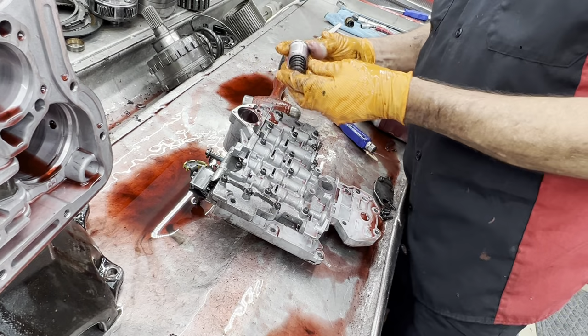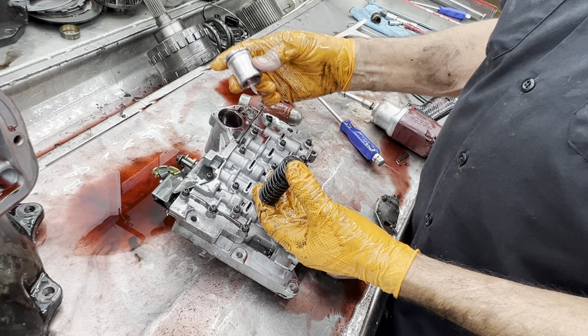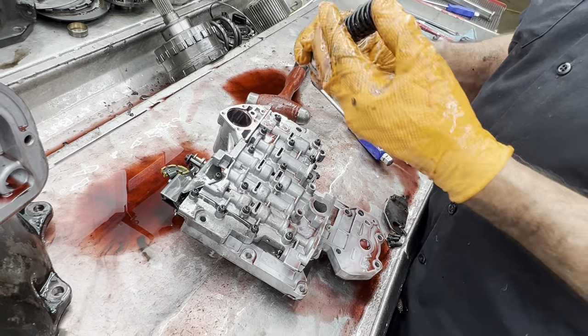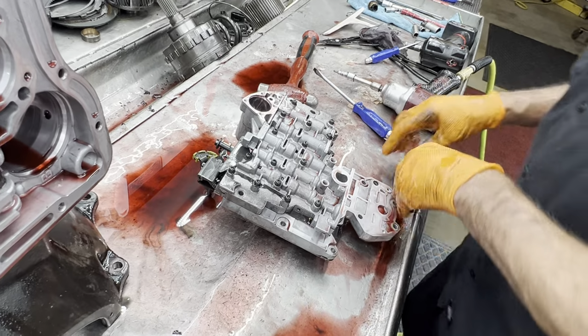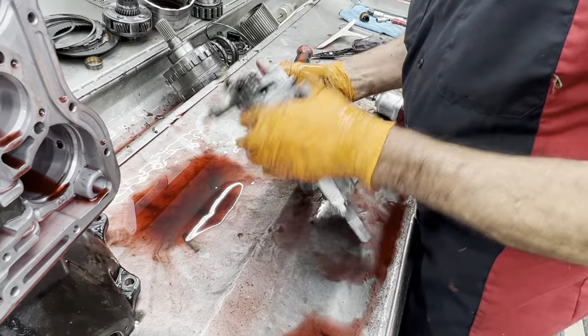Now you notice here they have the overdrive accumulator piston in upside down. Totally different design. Normally the piston goes in first with two sealing rings and then the springs. This is in upside down. Like I said, this has a shift kit in it of some sort, and that's something you just got to watch when you take the valve body apart, see what's going on.